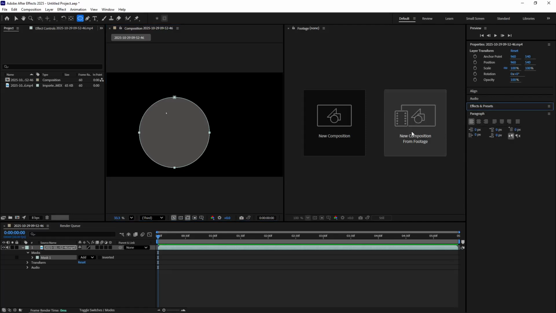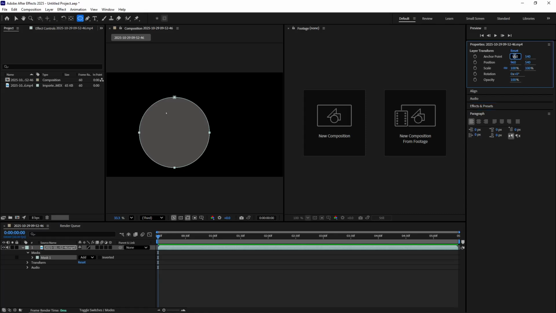After you've drawn your shape, navigate to the Layers settings by expanding Contents, then Ellipse 1, followed by Transform, Ellipse 1. Here, you'll see the Position property. If your composition's anchor point is centrally located, set the position values to 0, 0. This will place the circle right in the middle of your composition.